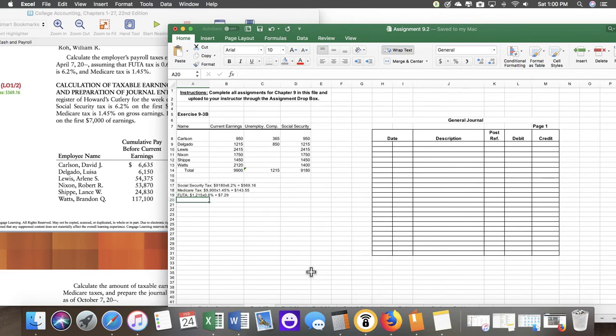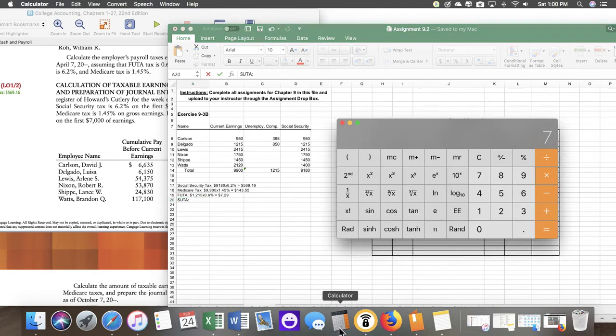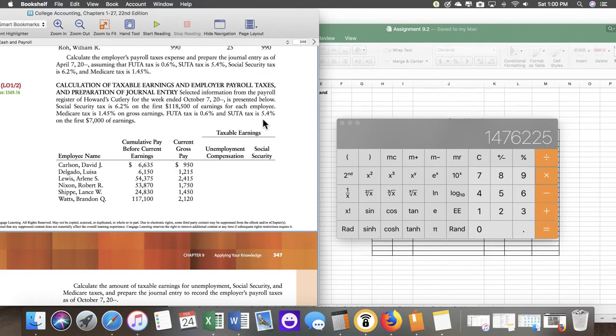Then we have to calculate the SUTA tax, which is the state unemployment. So we're going to have the $1,215 and multiply that by 5.4%.